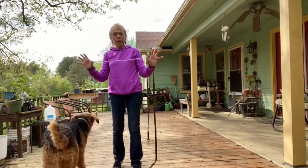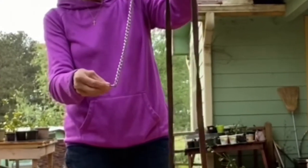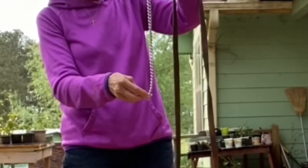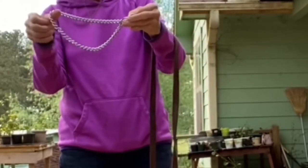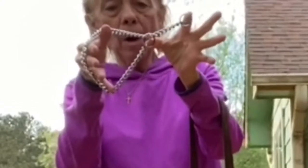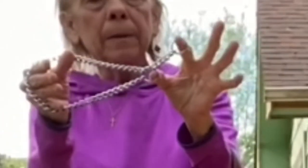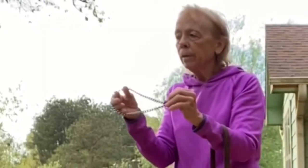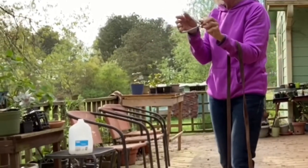So this training collar, the way you use it is you will drop the chain down into one of the rings so that you have a collar. There's going to be a ring on the top and a ring on the bottom, and when you put it on your dog, you want the top to be on the top of the dog. You want this part to be on the bottom part. And since in obedience training your dog will be on your left, you're going to want this part to be on the right side.